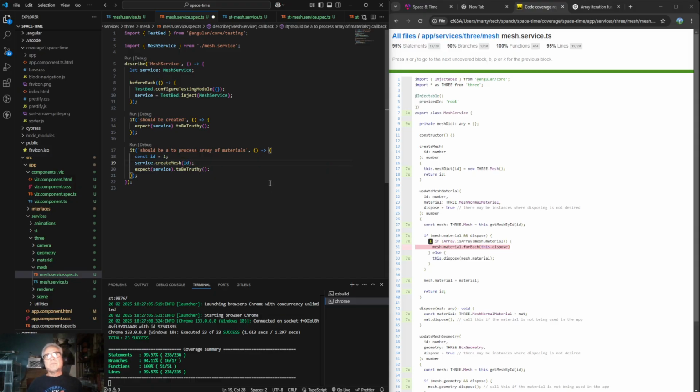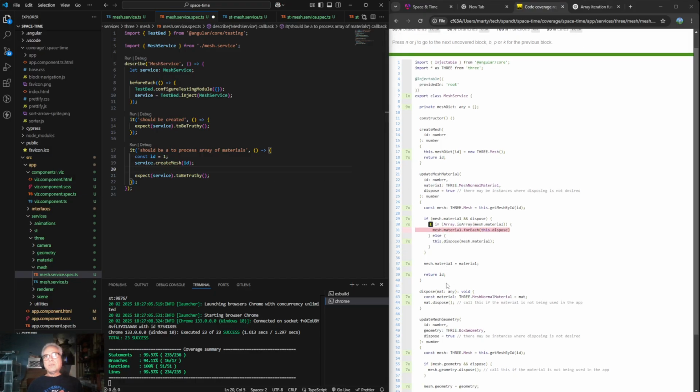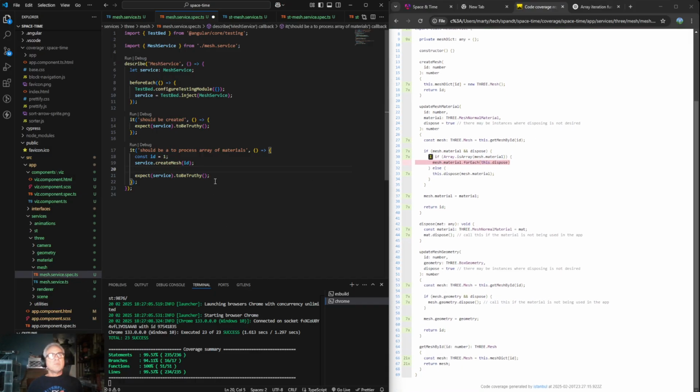And then basically what we're going to do is get our mesh by ID. I mean our mesh, so mesh, which is a THREE.